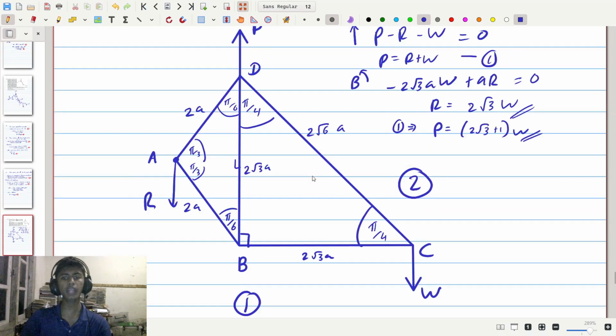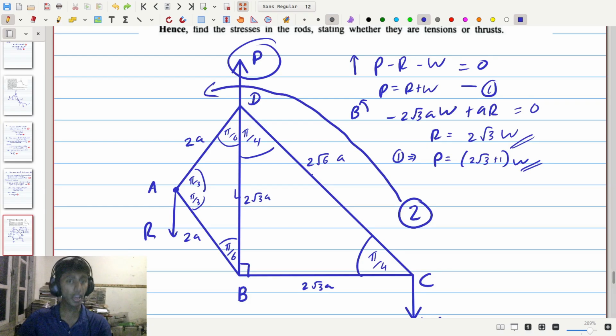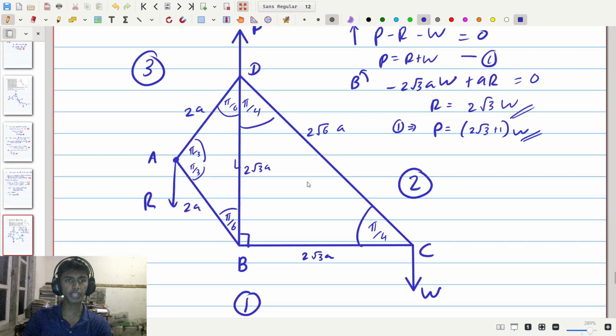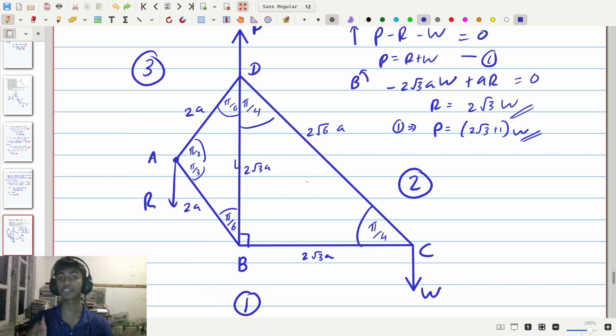Now again going outside externally in the anticlockwise direction, I can see going from region 2 like this, I'm going to have to eventually pass the force P, and passing the force P I come into a new region here, which I'm going to call region number 3. Now I cannot actually do this again because you can see if I try to go anticlockwise again and pass the force R, we are back in region number 1, and therefore we are done marking all of the external regions.